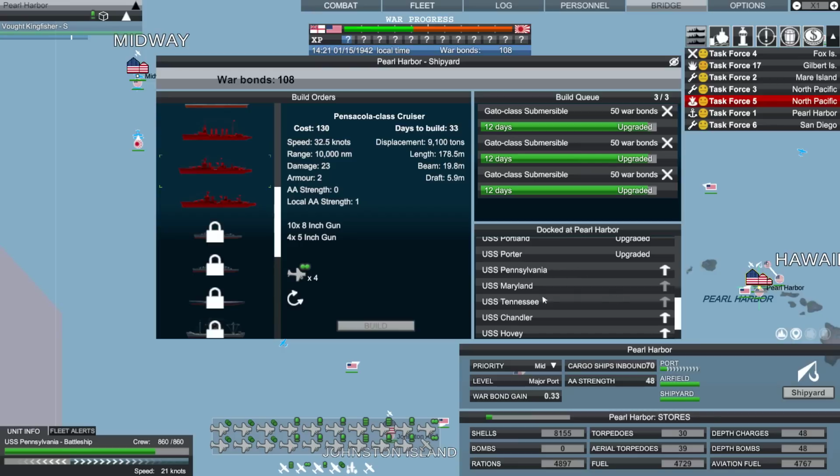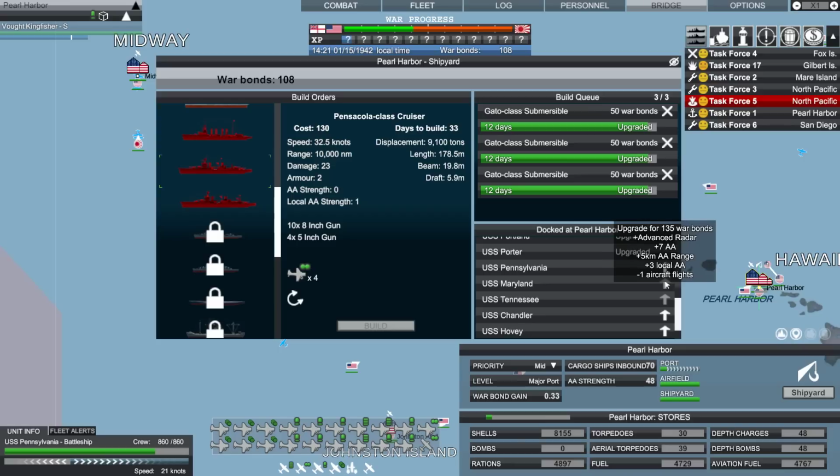Now, the one thing I don't need to upgrade are the battleships. But you can see that this is pretty expensive. They get 9 extra for the Pennsylvania, 7 for the Maryland, and she also gets +3 local AA. -1 aircraft flights, but that doesn't matter. You probably don't need more than 3, or I've gotten by even with just having 2 scout aircraft, the Kingfishers. And this takes it down from 4 to 3, which is just fine.